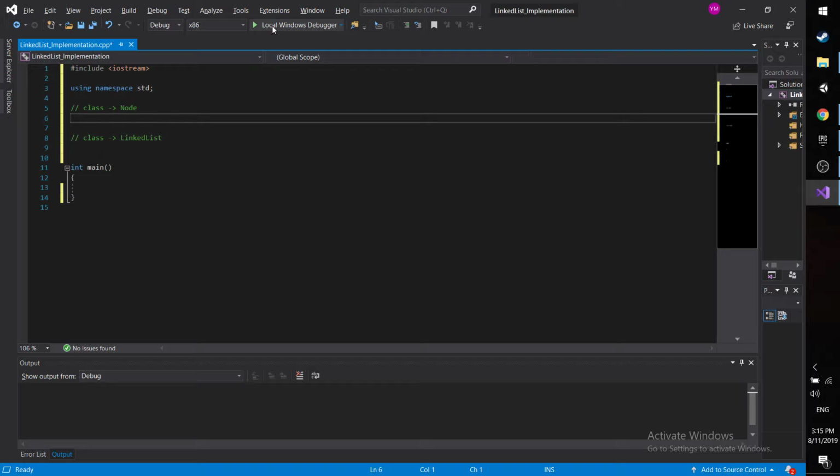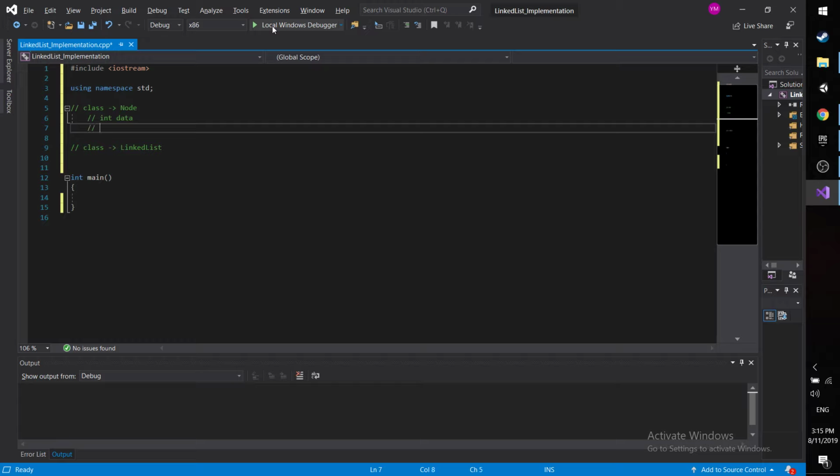And this node class will basically have data that will be an integer, and it will also have a pointer to another node which will represent the next node.